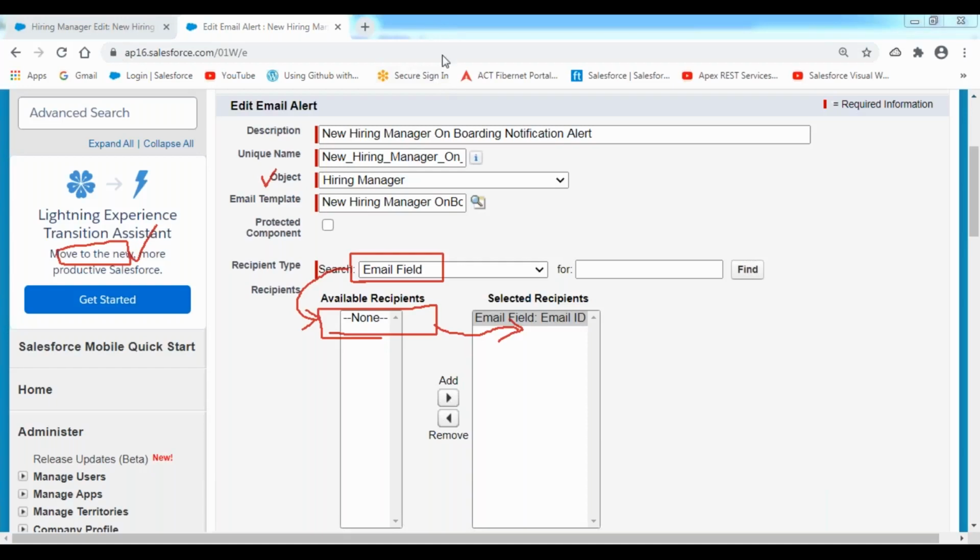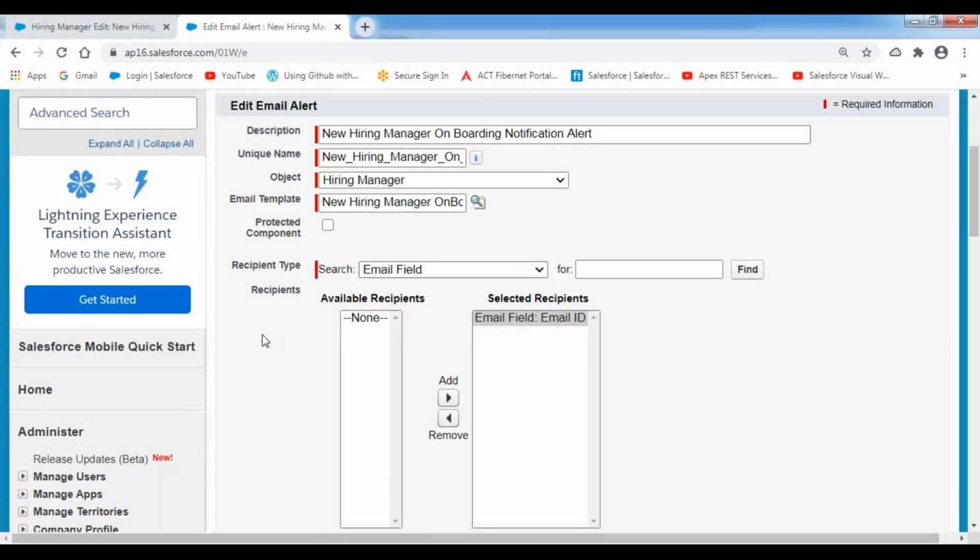Firoz, there is a protected component, right? Yes. If I would like to know the purpose of this checkbox, where can we see the help? If you use this protected component, it is going to encrypt the data. Whatever content we are sending to the people will be encrypted into another format, so that we can protect the data from unauthorized people or hackers. If we are forwarding any sensitive information, at that time we can select that protected component.